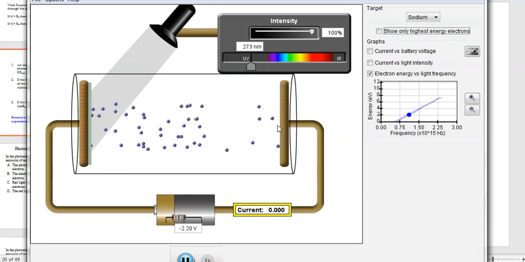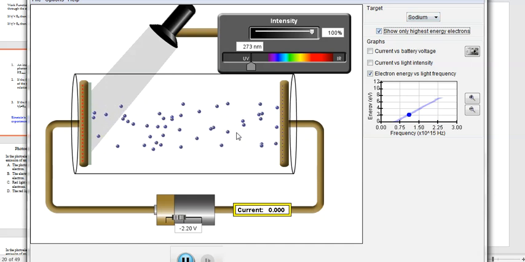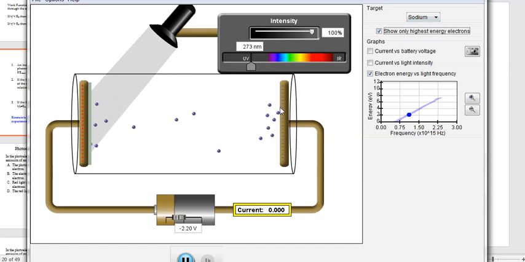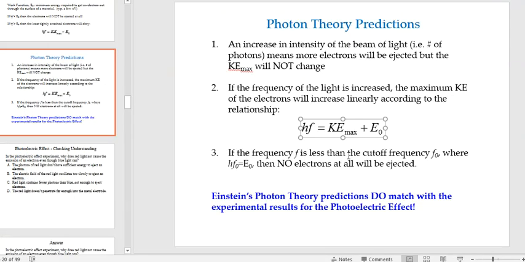And then at around minus 2.2, the highest energy of electrons, they just barely make it to this plate, and then they turn back around and come out. So in other words, there's no current that's actually completed the circuit here. So that's an interesting situation, that we can actually tune this battery and figure out then what's the maximum amount of kinetic energy that we have in our metal here. So that's also kind of interesting, but it's another aspect of looking at this experiment.